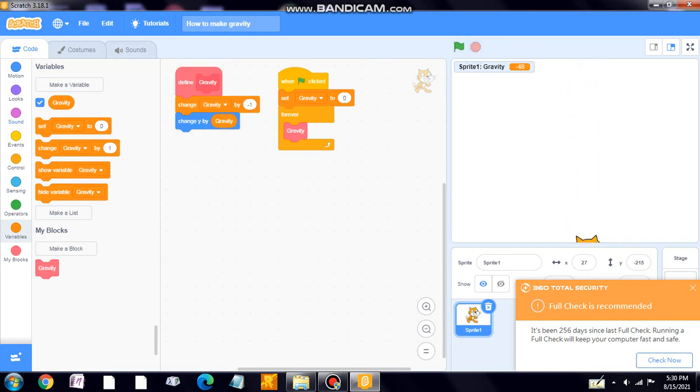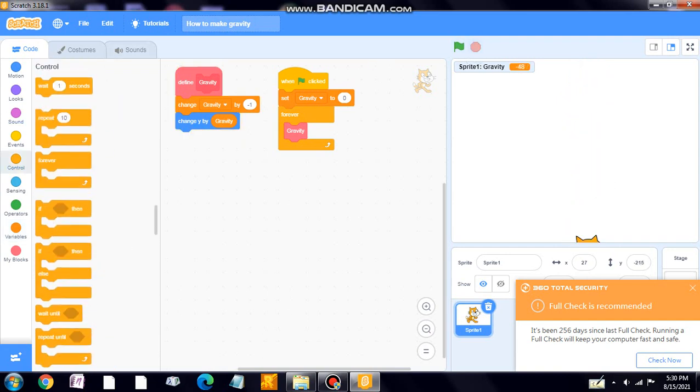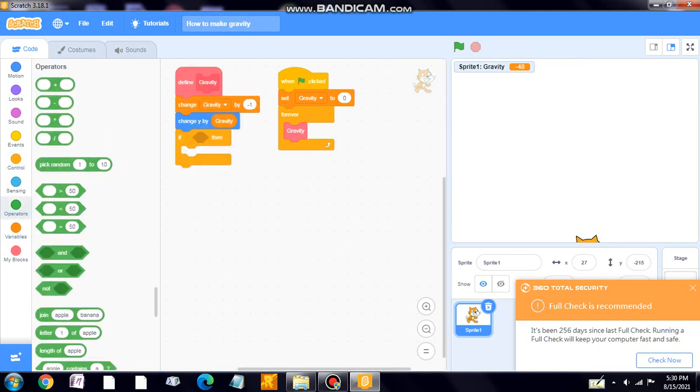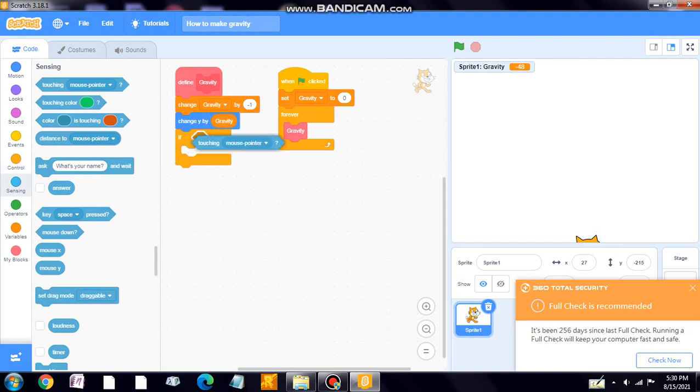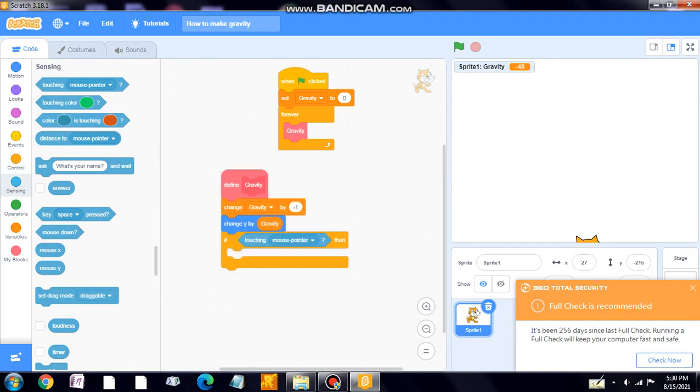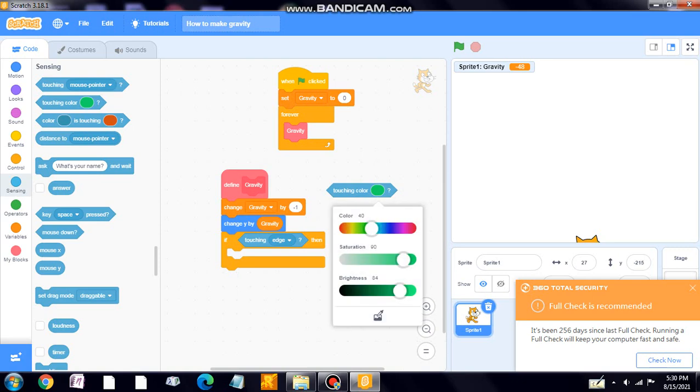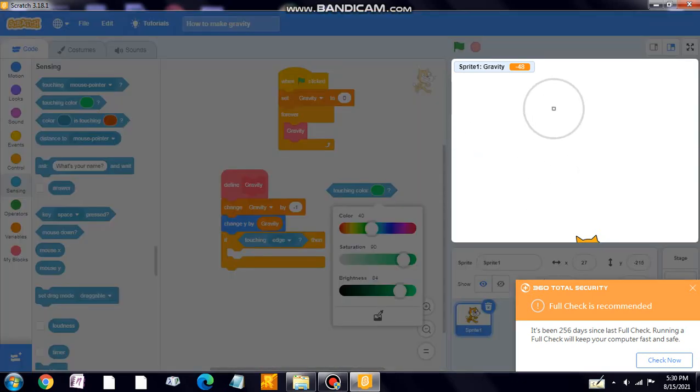Here we go. Now put if touching anything, if touching edge, if it's a background, just touching color, and the color of the wall of the platform.